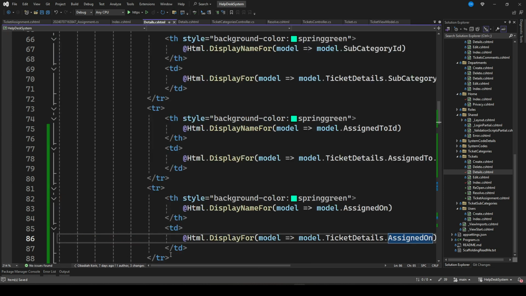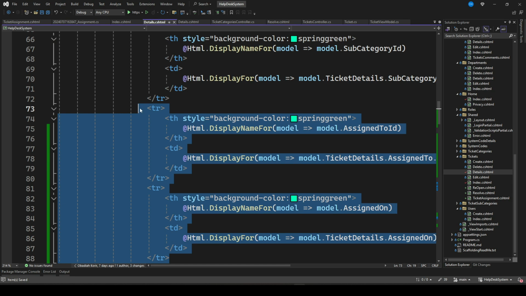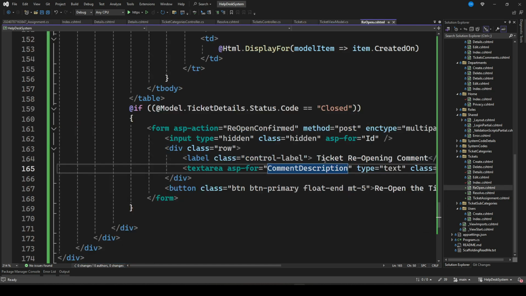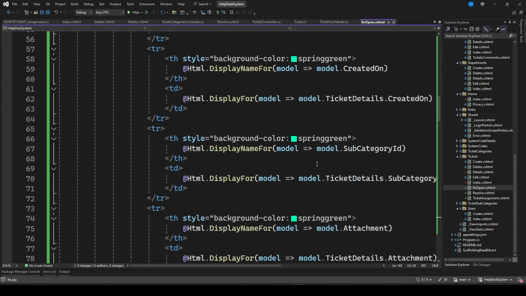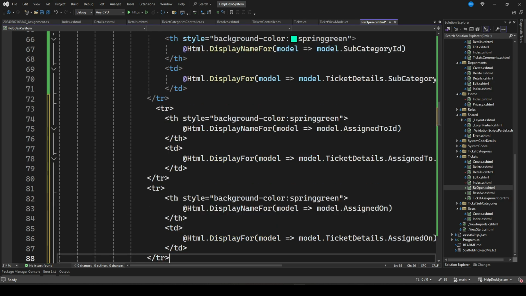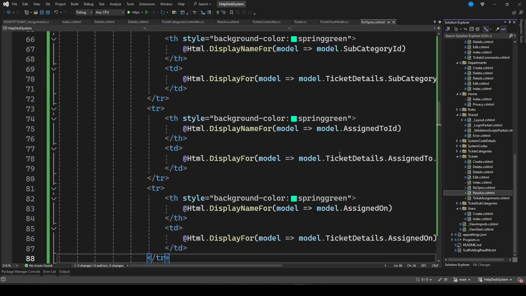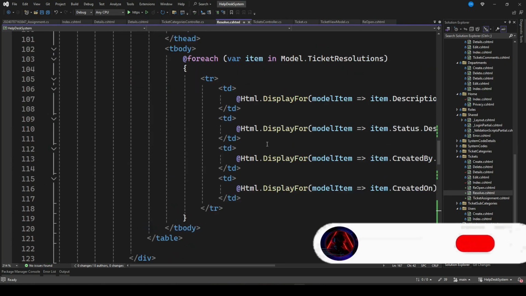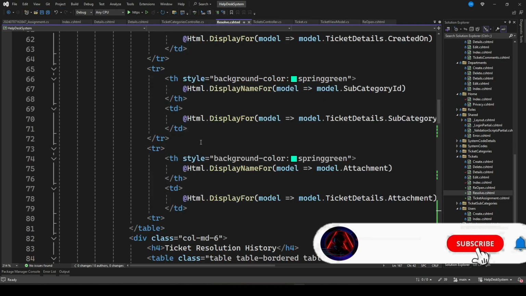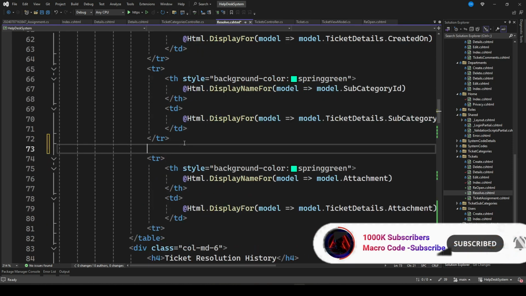So I'll now copy these two, and I'm going to have it wherever we have that particular information. I'll add them here. Then also for the resolved, I think we are using them somewhere, so I'll also add them here.